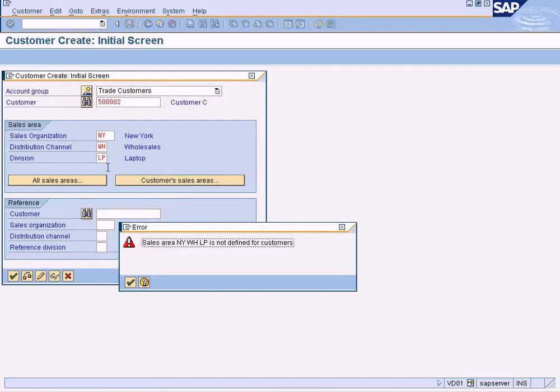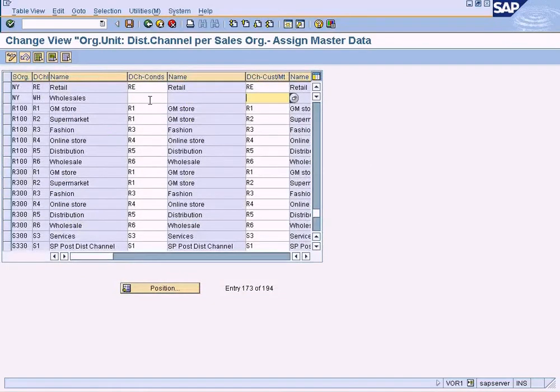So in other words, when I try to create a sales area view for each customer master, the system will come and do a checking here. What is the combination that has been specified here? I've maintained it as empty here because I don't want to copy from any common distribution channel.